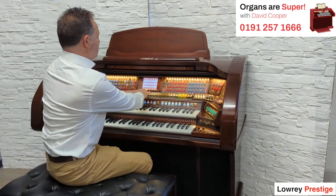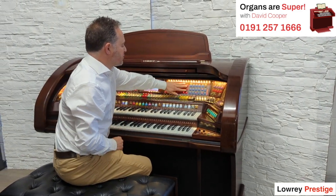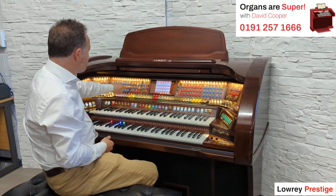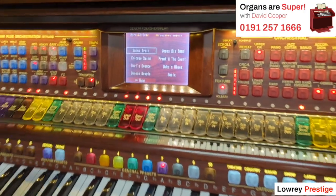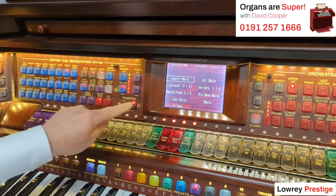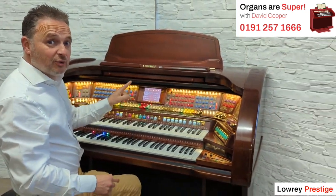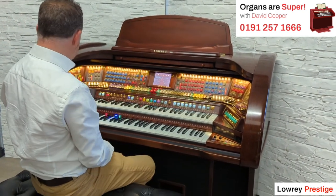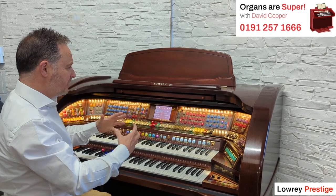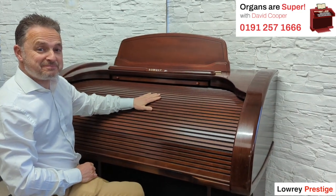So to summarise: we've got a set of tabs we can use with strings just like a traditional organ. We've got all the solo instruments the modern organ gives us, which are polyphonic and monophonic. Then on top of that we've got a great rhythm section. Each rhythm has eight variations — so if we go to big band or waltz, we've got eight to choose from. Loads and loads of variations in the rhythm section, and all the backings can be either one-finger chords, three-finger chords, or playing it like a proper piano. And we've got a USB port, a CD player which will record your tracks and burn a CD. Also a full big cover that comes down and makes it very neat. This is the Lowry Prestige. That's all!